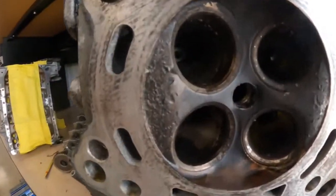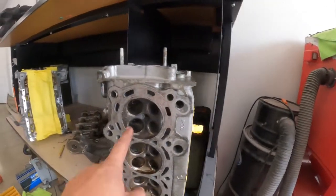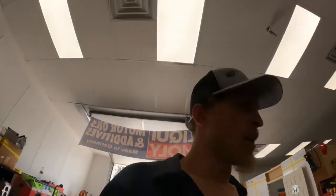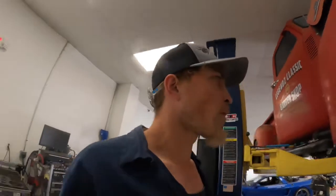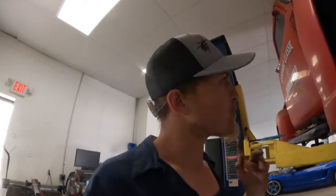Donnie bought a used engine and it's no good. We got it cleaned up in the hot tank, flipped it over to tape it up, and noticed a crack. We could have probably noticed it earlier, but we didn't. So off to the machine shop that one goes. Luckily, they're going to put the whole thing together for me so I don't have to do it. We'll get it back, get it all wrapped up, and then we will build the block. We double-checked it — it's healthy.